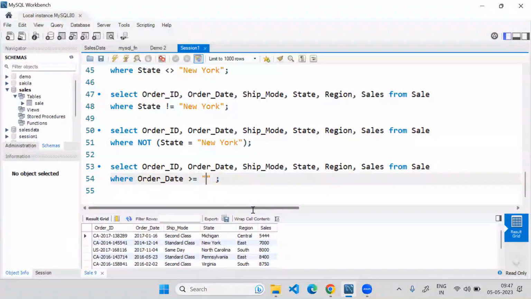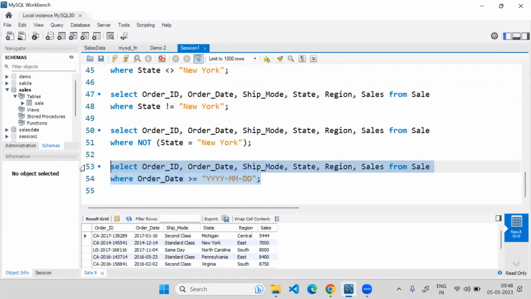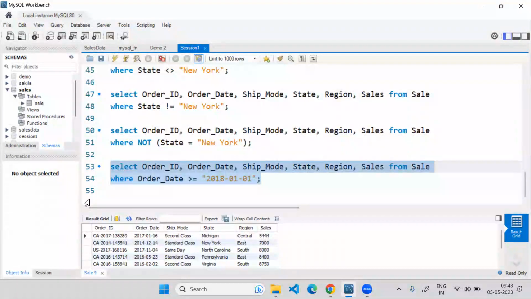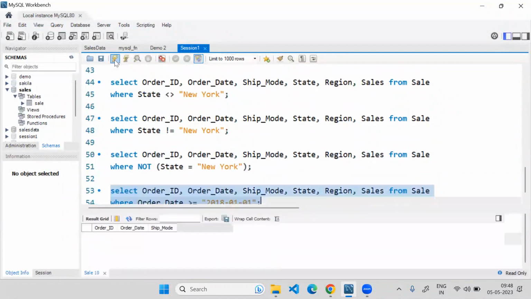The syntax I told you in my previous video is yyyy-mm-dd. This is the date format MySQL always uses. So I will pass the year 2018 onwards, from the month of January, from 1st of January. This is how I have created a condition, and I will execute this.